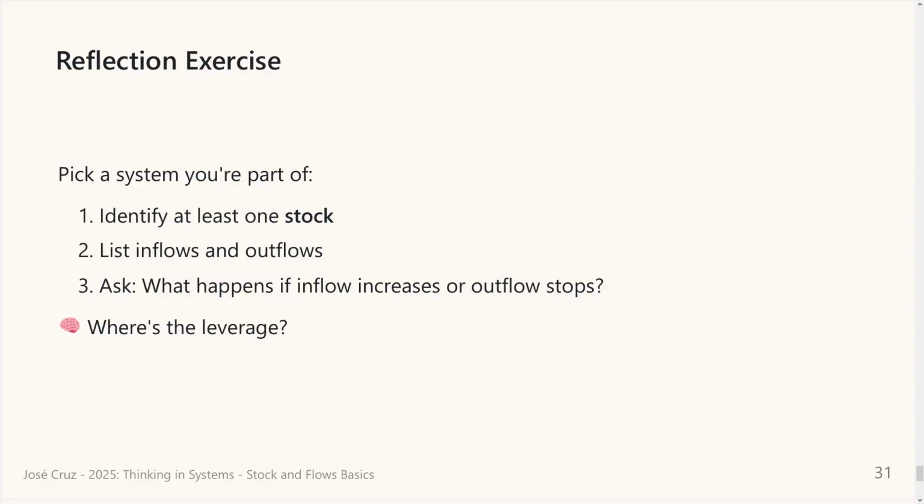So I'll receive a lot of messages for the team, but the team takes a lot of time to process them and take a decision. So the outflow will have a different rate from the inflow. It can be a problem, for instance, in Agile. And the question is, where's the leverage?